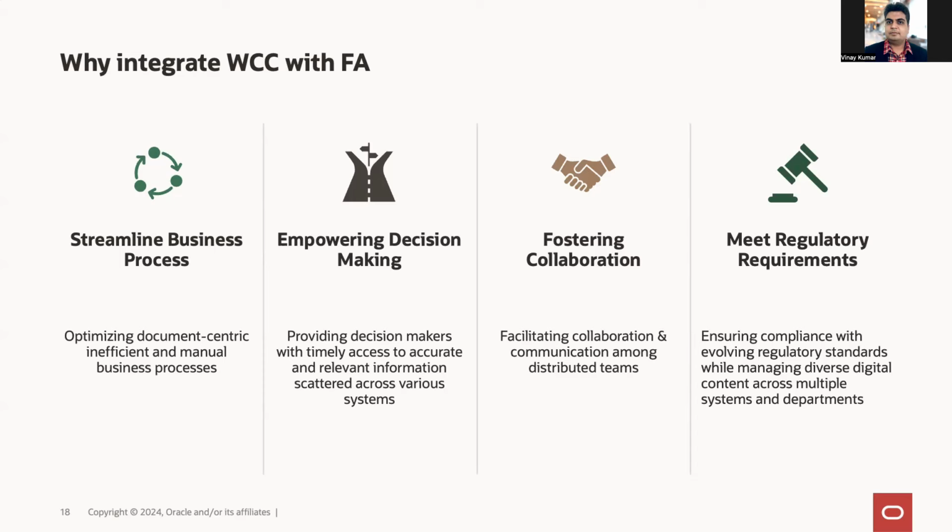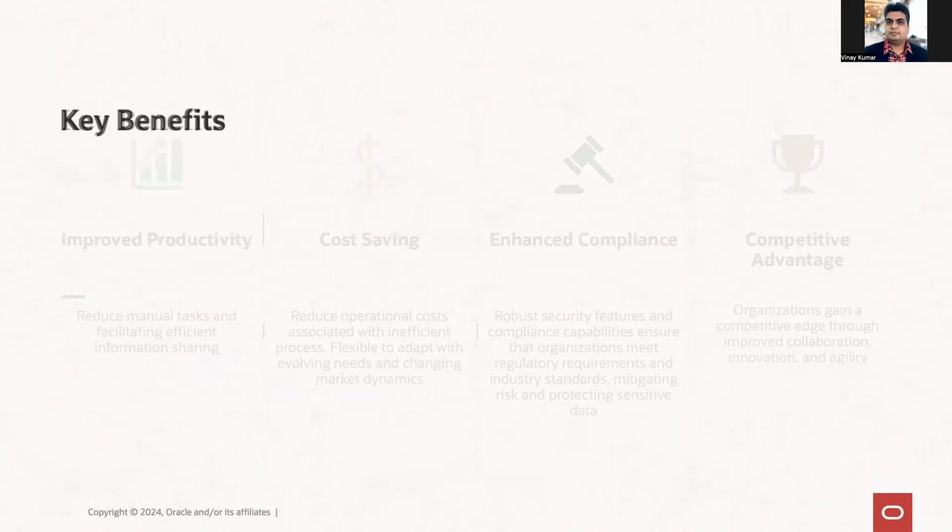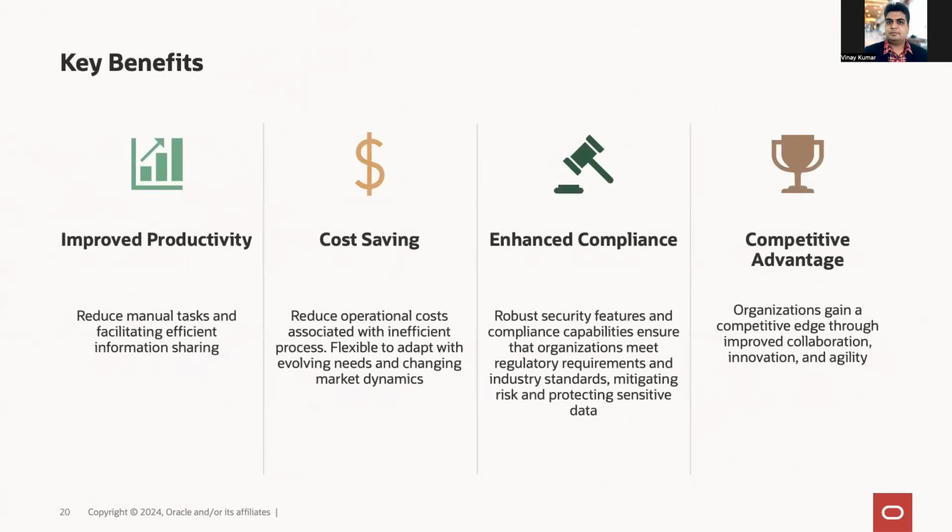So because of this, WebCenter Content comes into the picture. With WebCenter Content, you can easily improve productivity by streamlining the process, all the document-centric processes, to be precise. Now, because you are bringing it together, you are making it more effective. So it's a no-brainer that you are going to save cost. There can be other savings also, like opportunity cost, but definitely there's a lot of operational cost which you are going to save. Your time to market or time to deliver something is going to be shortened.